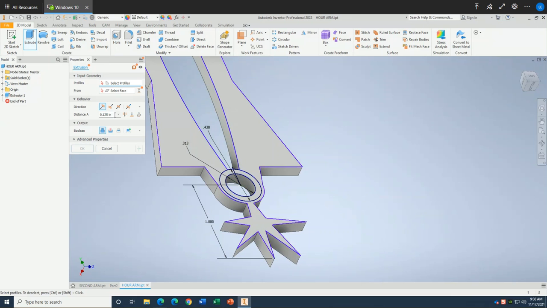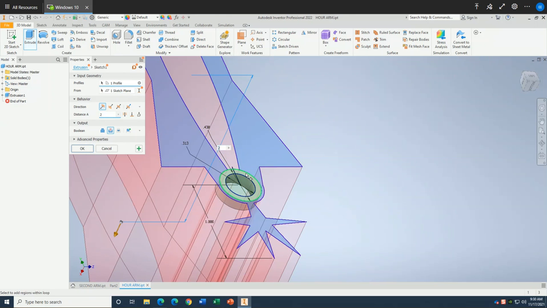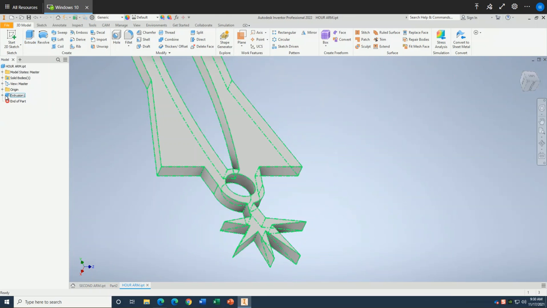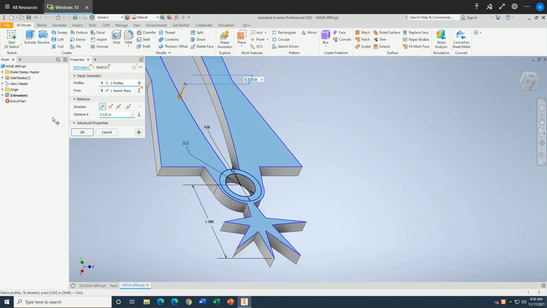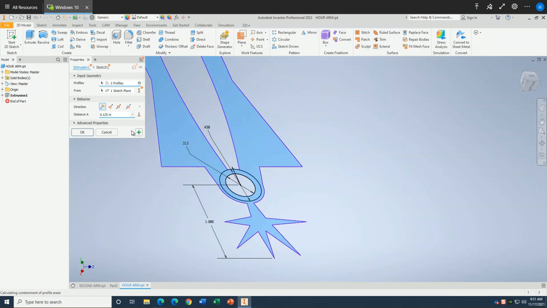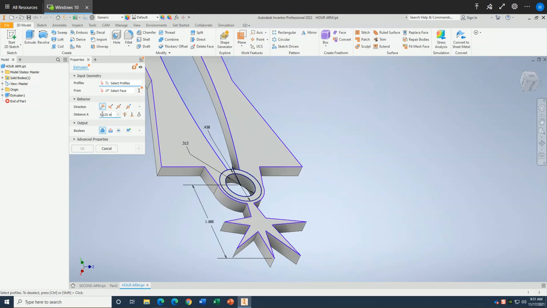The axle extrusion is going to be 2 inches. I believe it's done now, and okay.